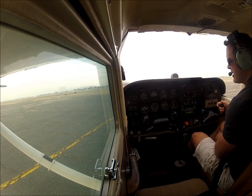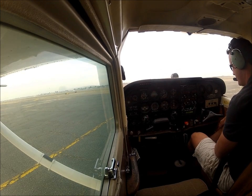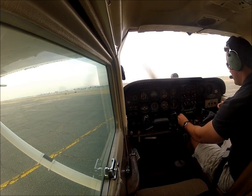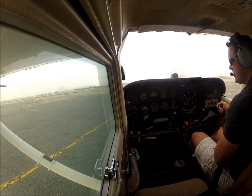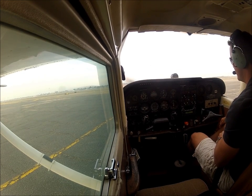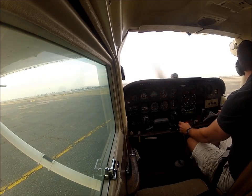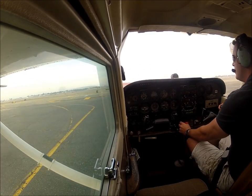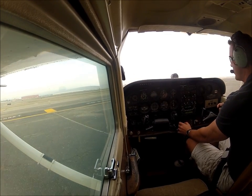Fresno ground, good afternoon. Cessna 5832 Juliet, I'd like to go up to do some pattern work. 5832 Juliet, Fresno ground, squawk 0150. 0150 for 32 Juliet, and I'm ready to taxi from Pacific with information Papa. Cessna 32 Juliet, go ahead and make a right turn and come down towards the tower, beat that tug, and then you can taxi out Bravo 8, runway 29 left. Okay, I'll come down and beat the tug there, and then we'll go Bravo 8, 29 left, 32 Juliet.